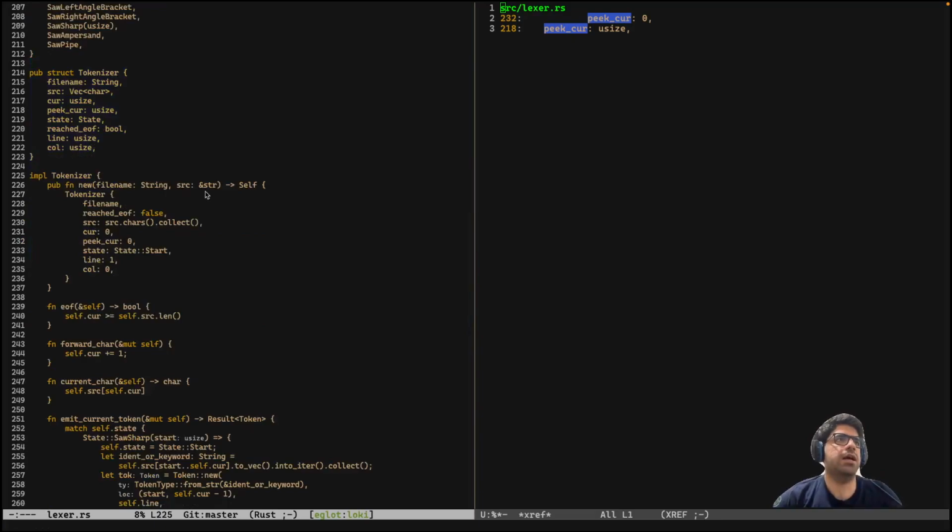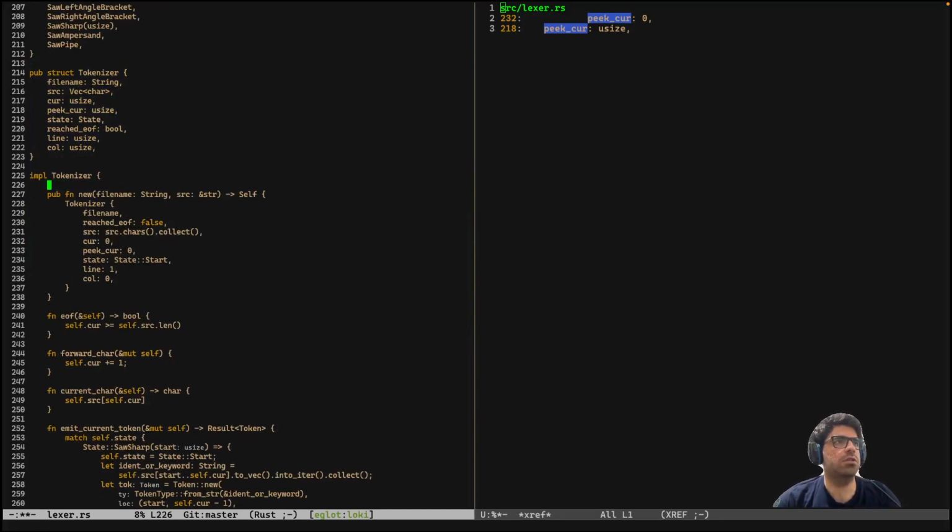So if I have a function called new token that takes in a token type, so first of all it needs the self, and a token type, and a location, which is a source location.